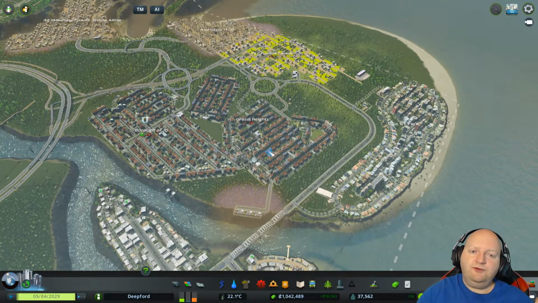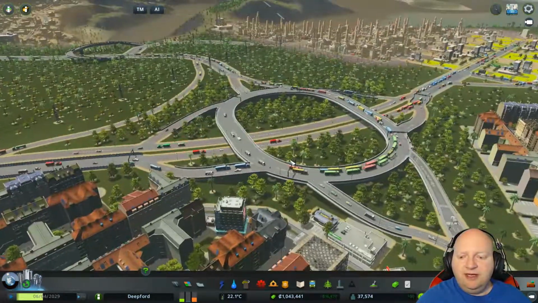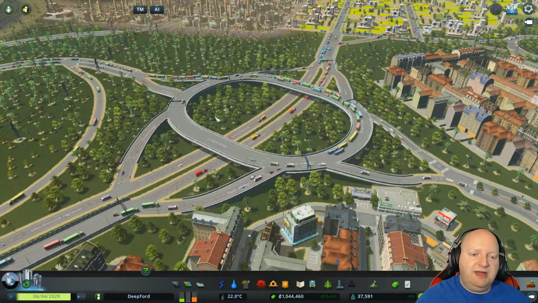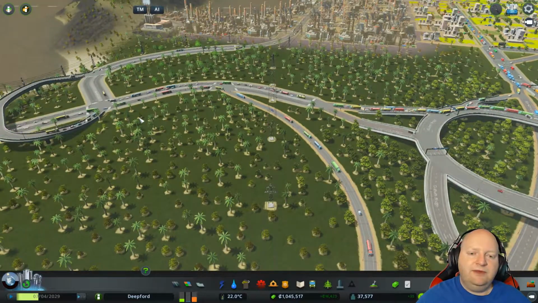But seriously, drop some comments if you have any suggestions on the things we can change, especially with the roundabout. I don't want to get rid of the roundabout because I like the look of it. But we might have to replace it with flyovers and stuff. We definitely have to do something here just to help out. But there's plenty of things we can do.